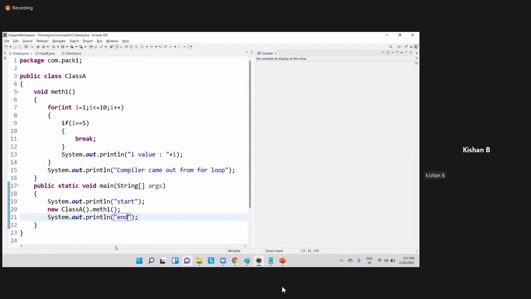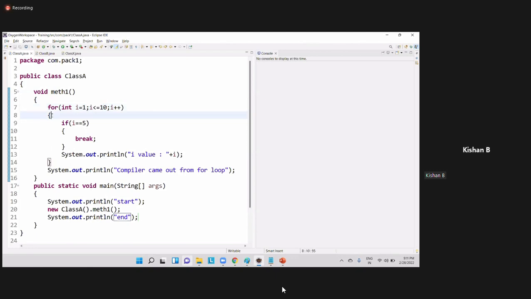Okay, guys, please observe here. For example, if I call this method, first start will be printed. After that, line number 20, you are calling method 1. So directly our compiler will be coming to method 1. Int I equal to 1, okay. Checking the condition, I should be less than or equal to 10. The condition is true.